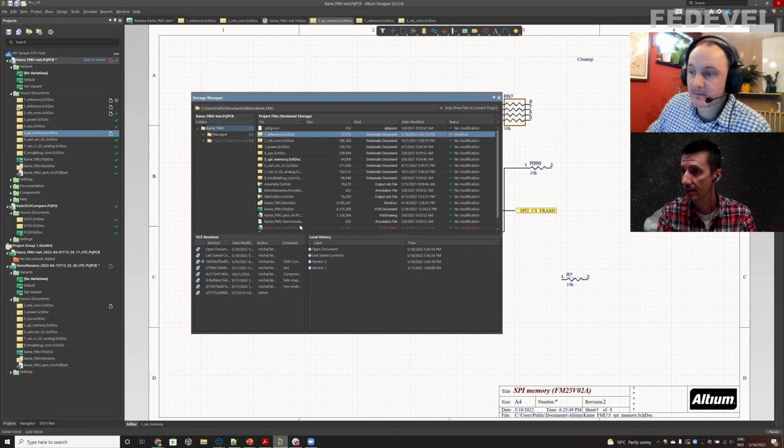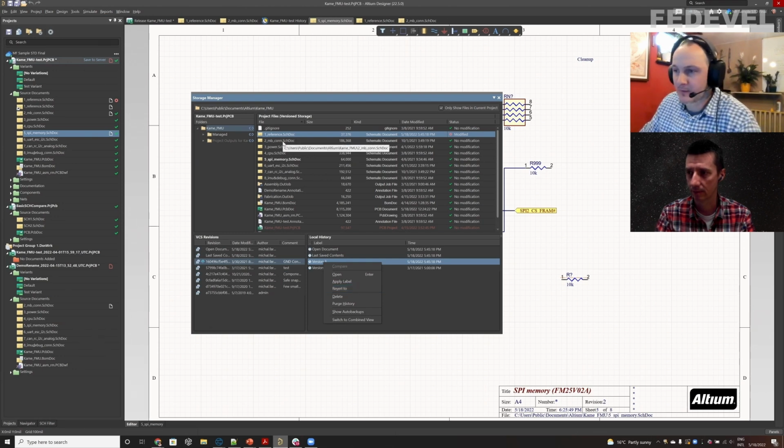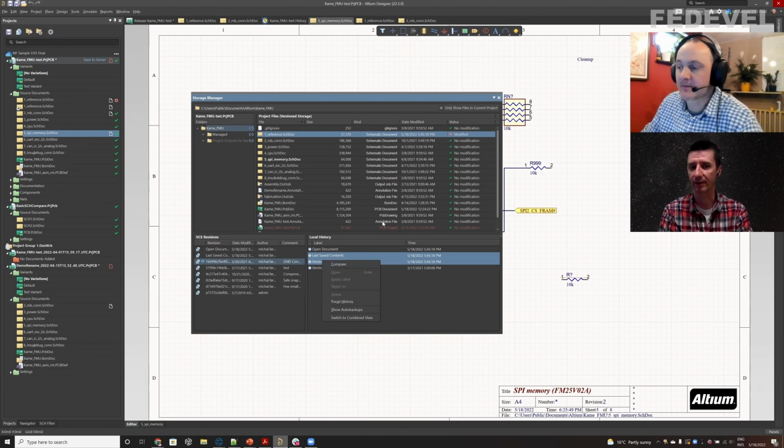Yeah, so this is schematic page number 1, and here are all the revisions. So you can compare only this one page between different revisions, and you can revert only this one page, correct? Yes, correct. Okay. I need to go to combine view and do it. So I can revert to a particular one. Or I think if you select two of them, then you can compare them. I will speak about compare in a couple of moments, but yes, you can compare the two revisions and do things like that.